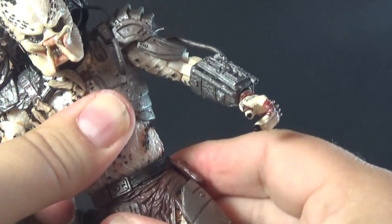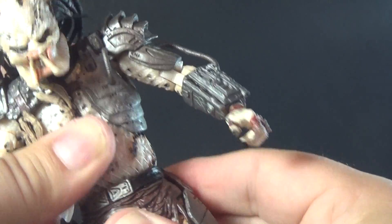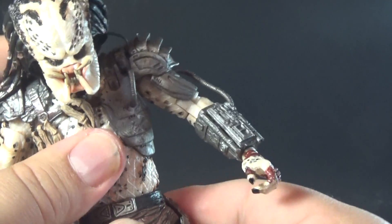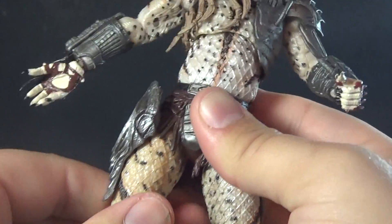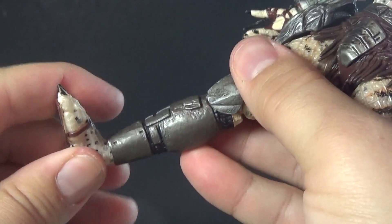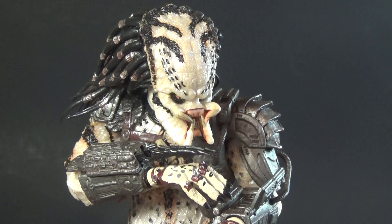We also have a ball joint at the waist — you can also rotate. You don't get a ton of movement out of this waist joint forward and back, side to side, but you get enough to complement the upper torso joint so you can get some great poses. Legs are pin and socket joints — they go forward, back, as well as out to the side. Everything feels nice and tight. You can also swivel at the upper leg, there's a double joint at the knee, and a ball joint at the foot. I'm ridiculously happy we can get a Jungle Hunter style figure now with an opening wrist computer — it seems like that's been something we've wanted for so long in this line, and I'm glad it's finally here.